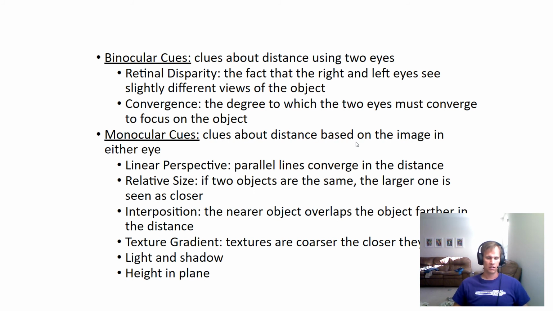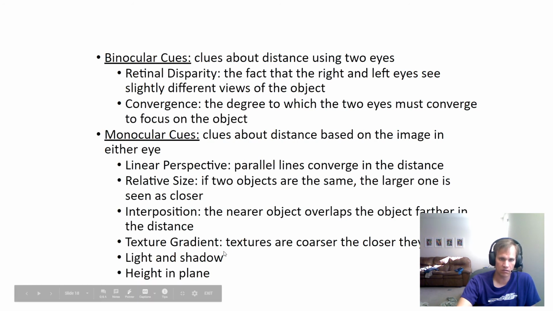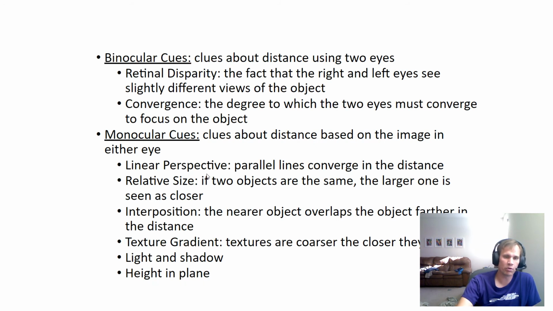How does our brain take this light information and make something meaningful out of it? Well, there's a whole lot of different clues. Some of them binocular, using both eyes, so this relies on both eyes working together in conjunction. And some monocular, so this is just information gathering on either eye. The disparity between the two, the convergence, okay, you can focus on the object. Distance based on either eye. So these are seeing how far away it is with both eyes and then a single eye. Okay. So there's a whole lot of processes going on that help your brain to know how far away something is.